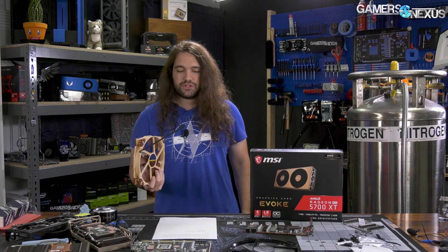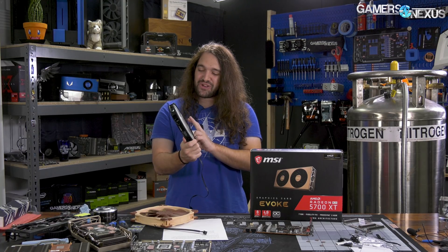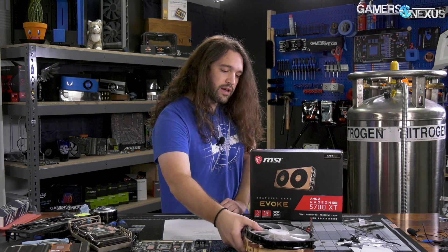The cooler itself does surprisingly well. We thought it would be really bad — it's a giant radiator with fairly dense fins, and you're using a fan that's generally poor at pushing air through a bunch of fins. Static pressure isn't great on these huge slow fans, but it did really well in spite of all that, ending up in the range of a maxed-out 140mm cooler at much quieter noise levels, or a 240mm CLC with medium-speed fans. If you got a standalone version, it would need longer tubes, but Cooler Master is aware of that.